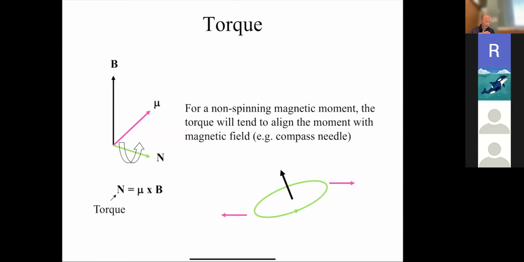Now we're going to have to go back to freshman physics again and think about torque, and magnetic moment and forces and all that stuff. If I have a B field and something with a magnetic moment, the torque, or the tendency of this moment to align with the field, is given by mu cross B. The right-hand rule will tell you that this is going to try to align this. Any orientation I start off with mu, there's going to be a torque that tries to get this to go from here to here. That's just that equation.